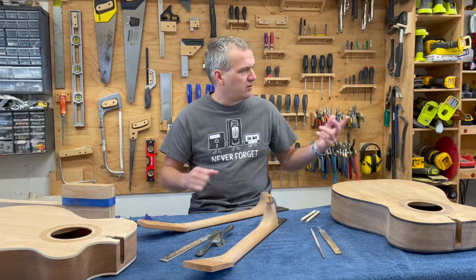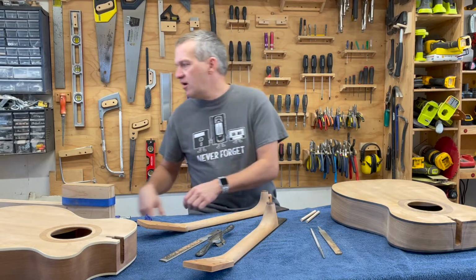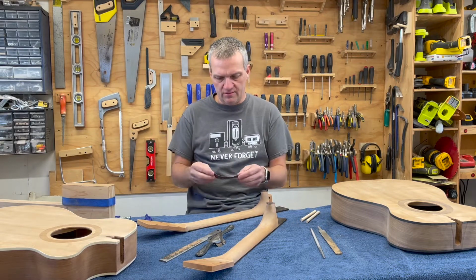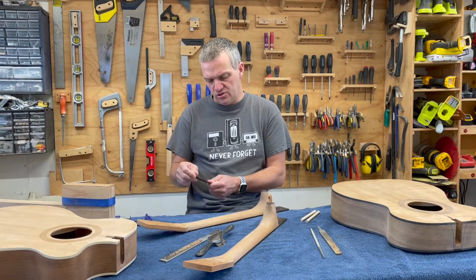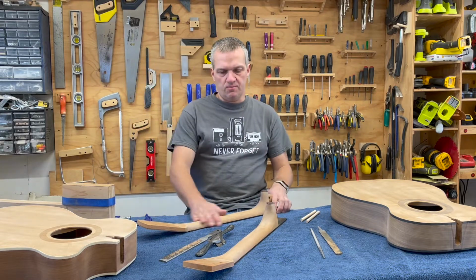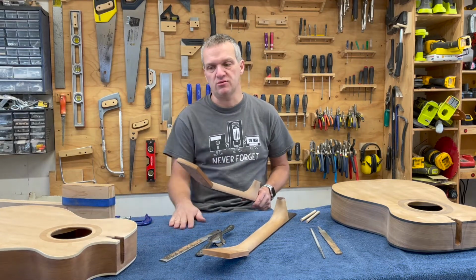I also used, I don't have it right here, this little roll of smaller sandpaper, just like the one I use for wood turning. It comes in a roll that you can cut to the length you want. It was pretty useful because this stuff is really durable. You can't really tear it, and it was useful to sand the rounder necks. So pretty happy again about how it turned out. Necks are now ready to attach permanently to the bodies.